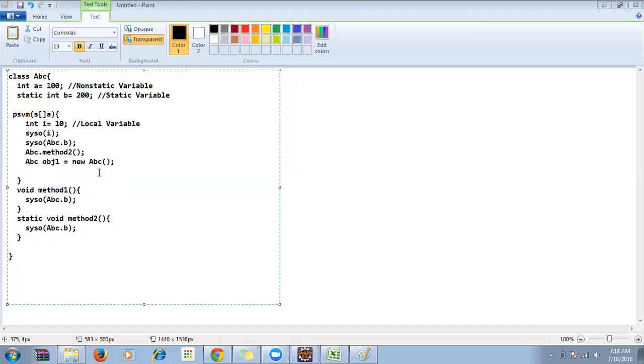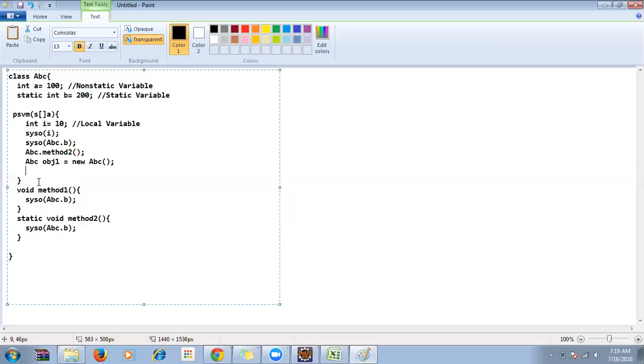What will happen here? With new abc, I'm creating an object for the abc class, and the name of the object is obj1. This abc will act as a reference to the object. Both the static and the non-static global members of the abc class will be loaded.